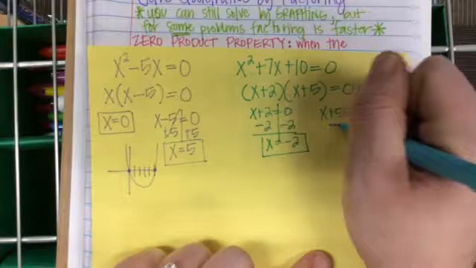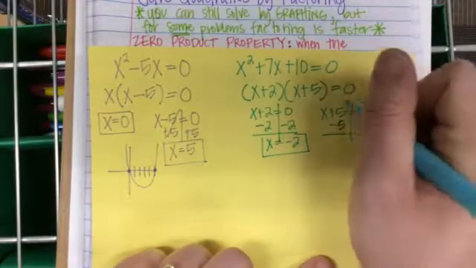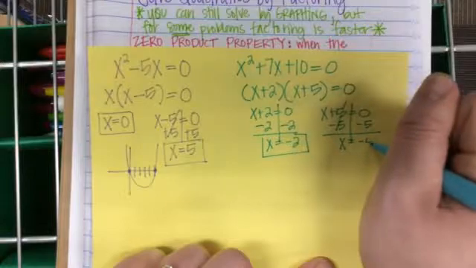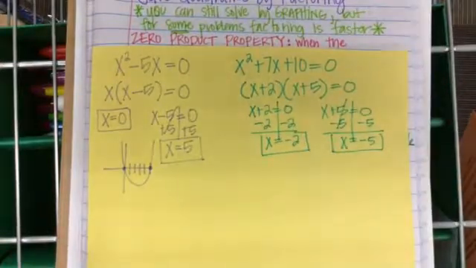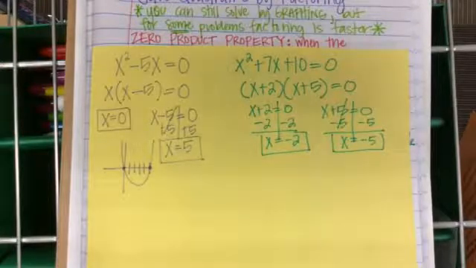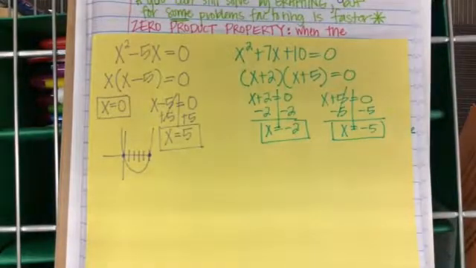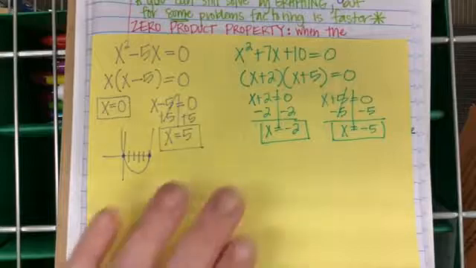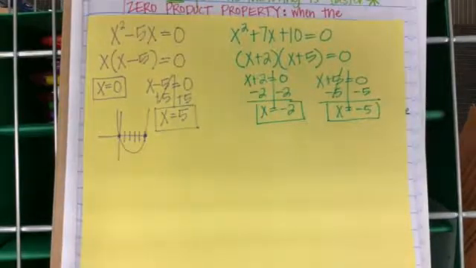That's a good question. So Zach asked, wouldn't it always be the opposite? And if your a value is 1, yes, it would always be the opposite. But if your a value was something other than 1, it would be something different. So Zach asked the question, is it always going to be the opposite? No.